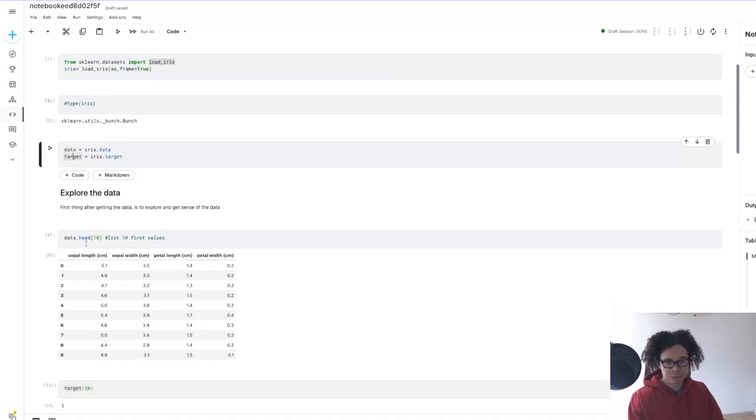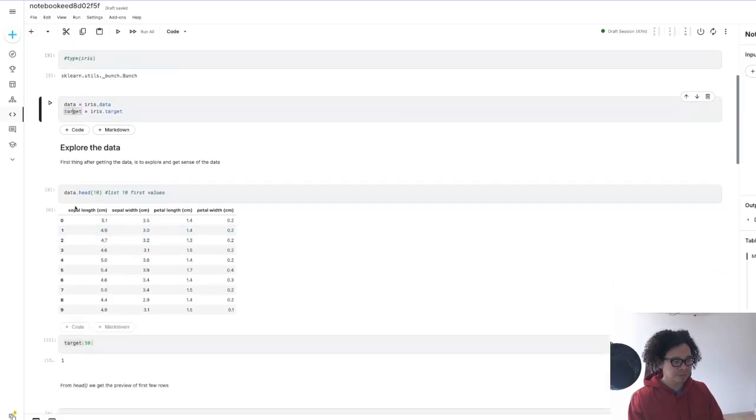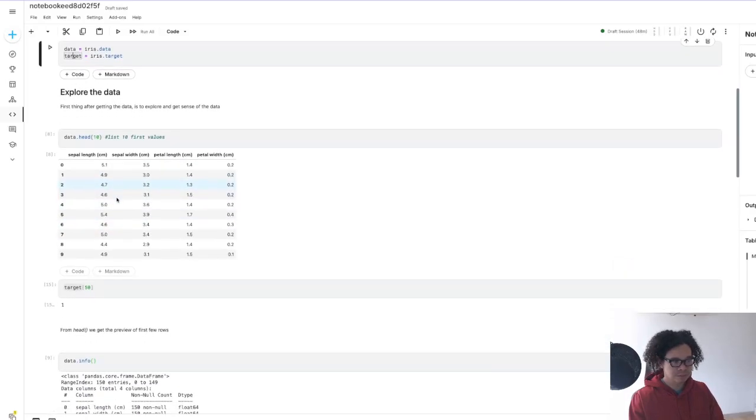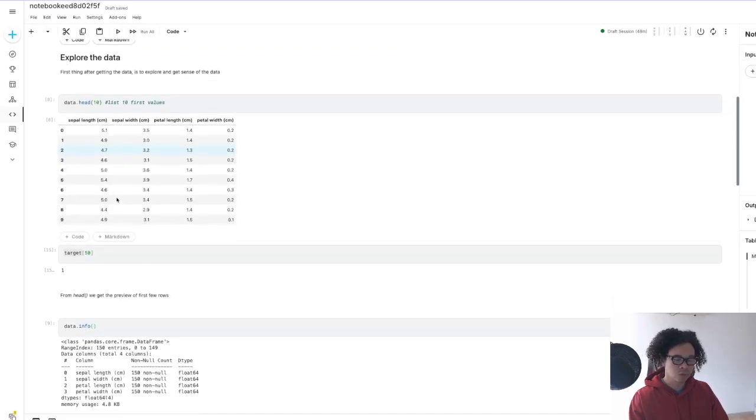Then we did some exploration of the data, and here it's a very important part too, because here you get down on the data, you observe it, get to know the distribution of the data and see maybe if you need to do some transformation, or maybe you need to remove one of the columns, one of the variables from the model.